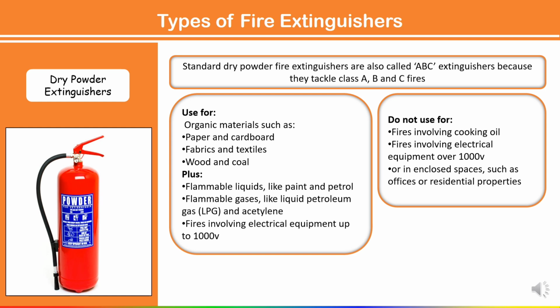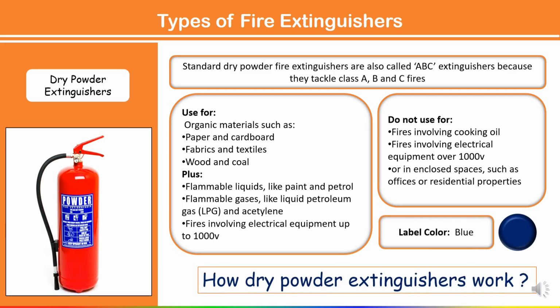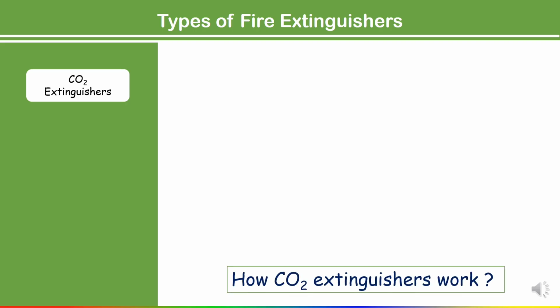Next, you are also told never to use dry powder in enclosed spaces. Why? The reason is this: if you are using a dry powder extinguisher in enclosed spaces such as offices or residential properties, it discharges a large amount of fine powder that can reduce visibility, making it difficult to navigate or escape from an enclosed space during a fire emergency. That is why you should not use it. Also, if people inhale the powder, it can be harmful to the respiratory system. So never use it.